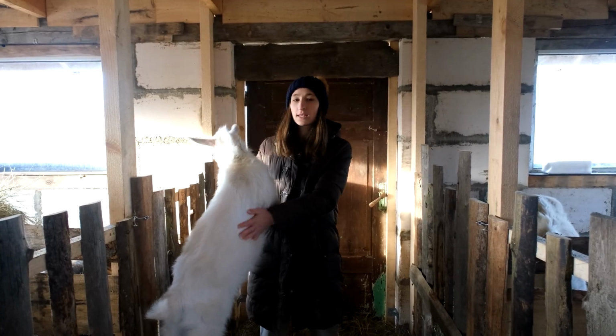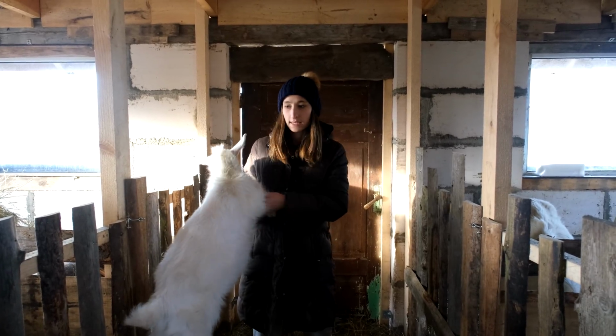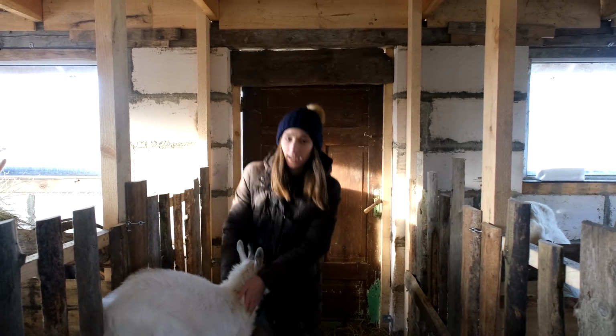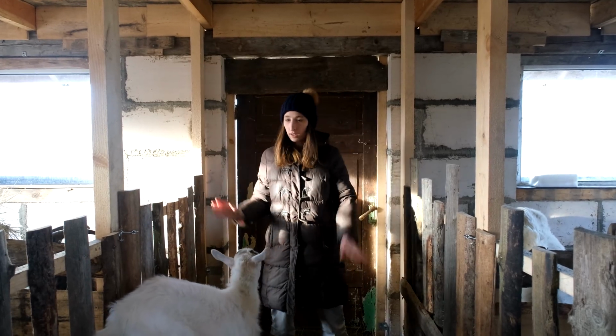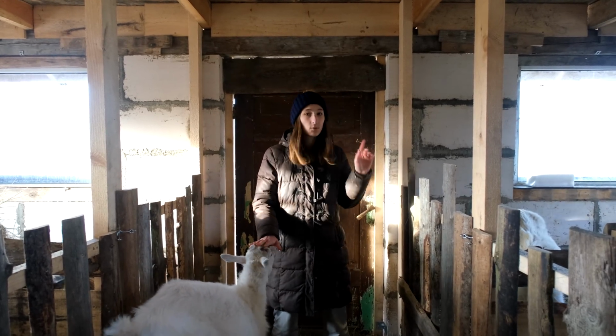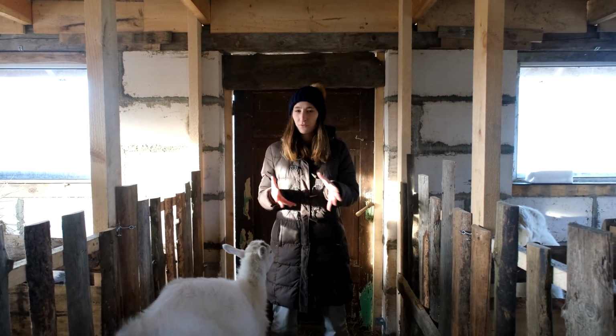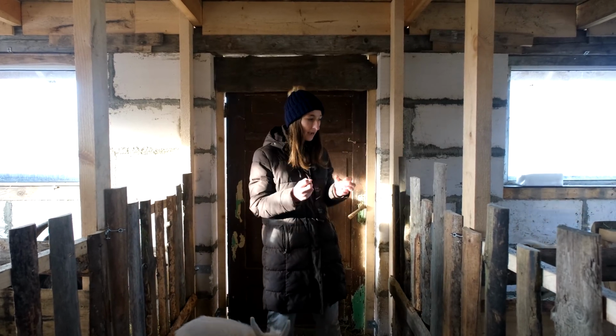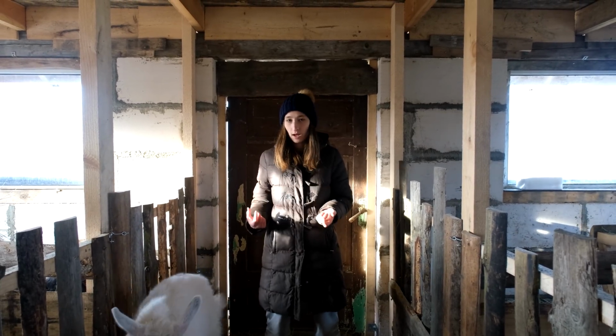I also wanted to give you a little update of 2 weeks I think we have of having the feeders and how everything has been working. Everything has been working really good. The feeders, we feed them twice a day. The second time we don't feed them so much because the first time we pack it really a lot and compact it, so it's a bit harder for them to pull out a lot of hay.